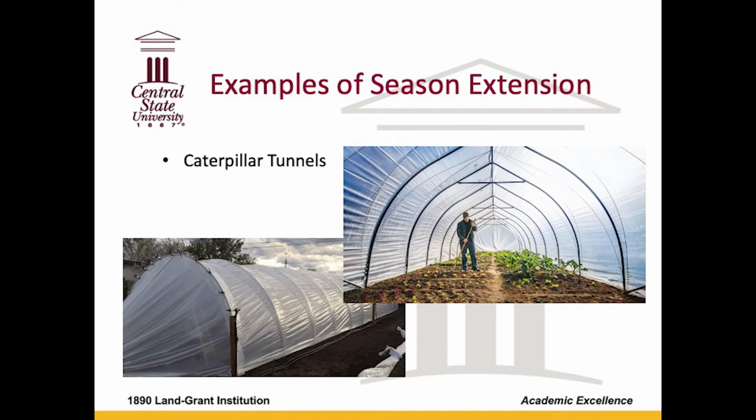So we talked about low tunnels. The next step up are what are called caterpillar tunnels. These are just a couple different pictures. You can sort of think of them as almost a bigger version of a low tunnel. They're big enough to stand up in, but they're less permanent than a high tunnel or a greenhouse.